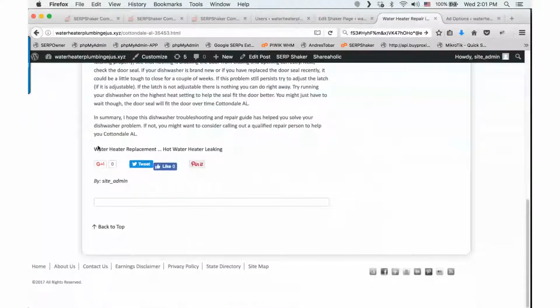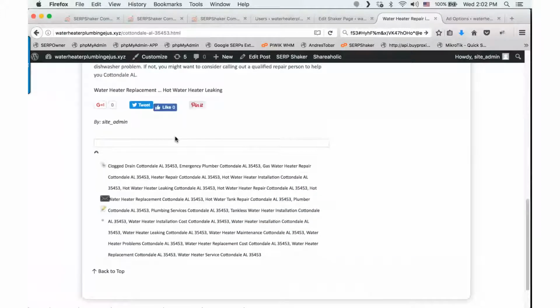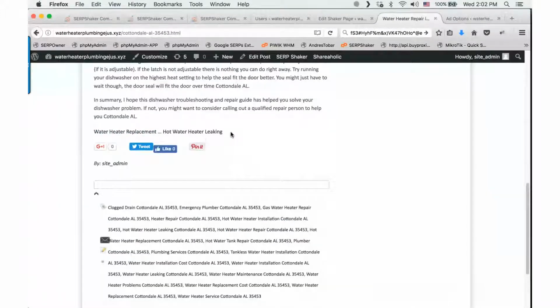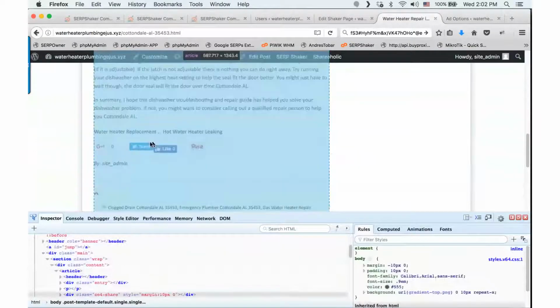We've got some hidden areas here. So if I just look for the arrow, sometimes it's not as easy to find the little hidden area. So here's one. We've got the tags that are hidden from view, but I know at the end of the content here, we've got something else that was added on. I'm just going to have a hard time finding it. Let's see if I use Firebug, we can get it to pop up a little easier.